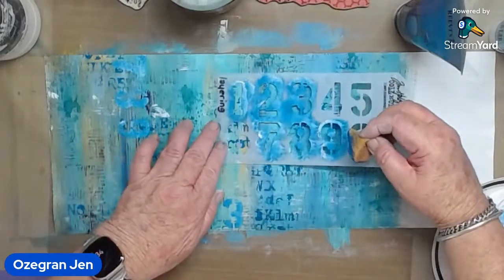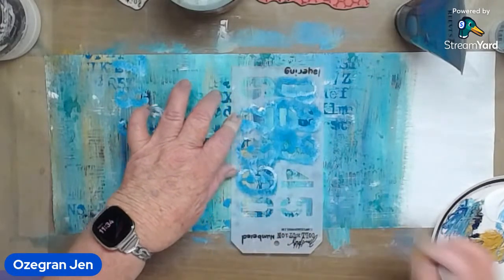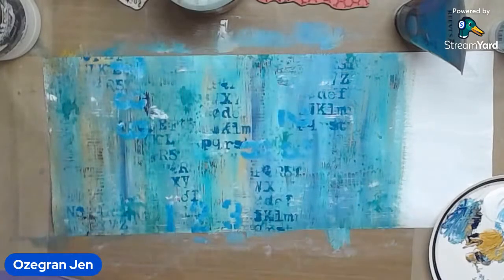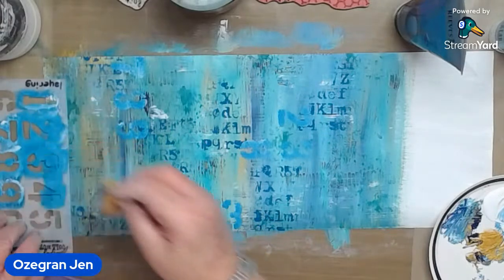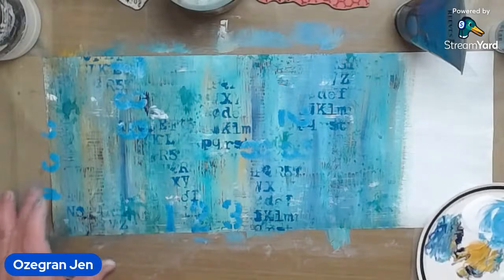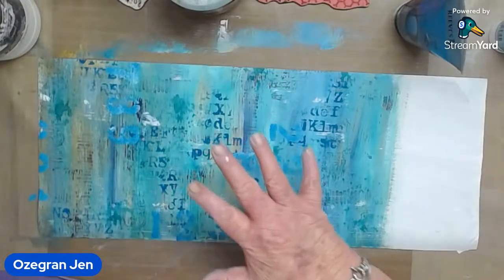And maybe if we do one more here. Actually, that worked much better. So let's just go there. Yeah. Okay, that's going in there now. So is that sponge? Okay. That looks very pretty, even if I do say so myself. Now, after I heat set, I'm going to go in with the gold.